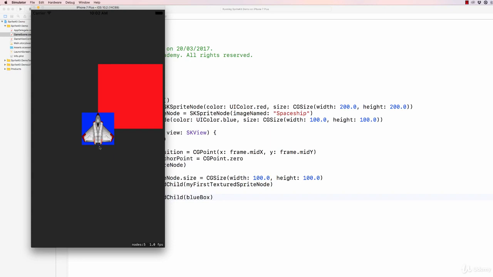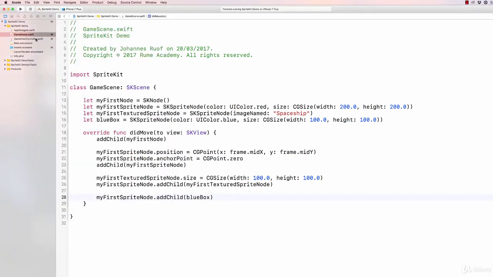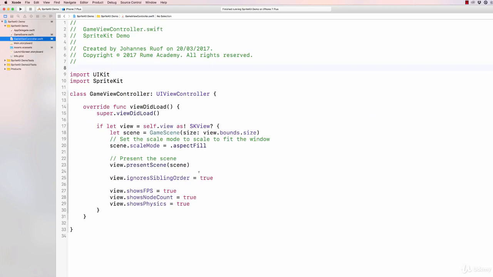Some of you might remember that when we first created the project, we saw the ignoresSiblingOrder property of our view, and back then I told you that we would get into this later. Let's take another look in the GameViewController where we have this line here and it gets set to true.